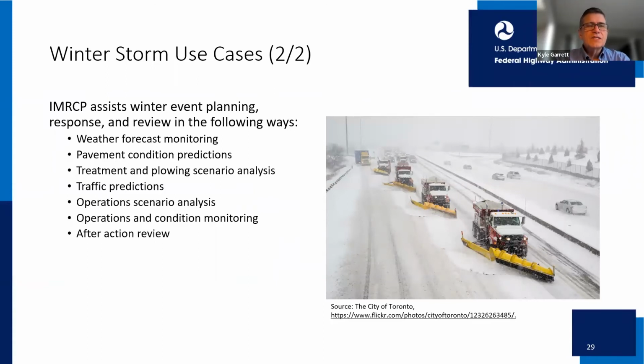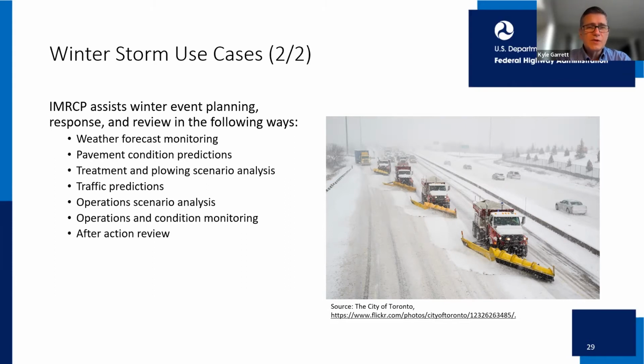To do that, IMRCP has a lot of various uses depending upon which stage of the event you could be in. Obviously, it brings together a lot of weather forecast information, and so you can monitor the forecasts, as I mentioned earlier, starting about 5 days out to see how things are changing. It also adds to that pavement condition predictions. You can use the scenario analysis tool. Again, it's not a maintenance decision support system, but it can provide a simplified view of treatment plowing analyses.